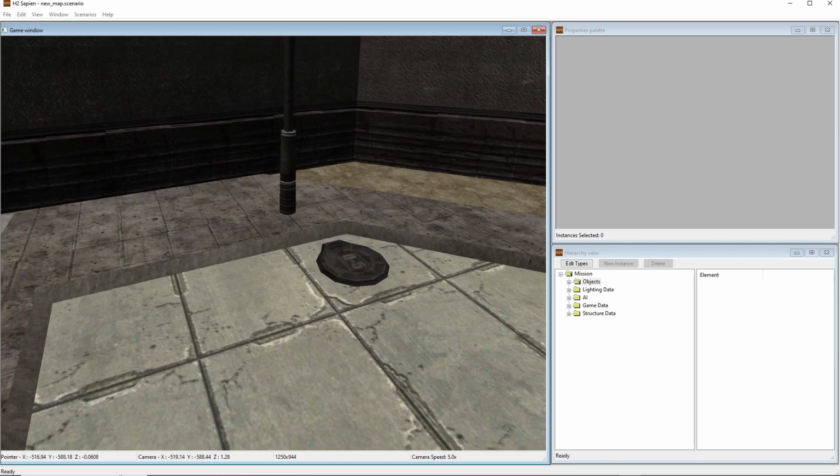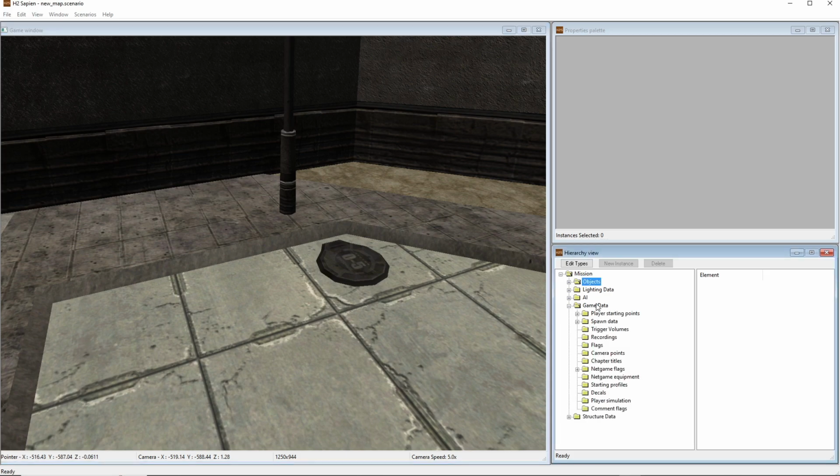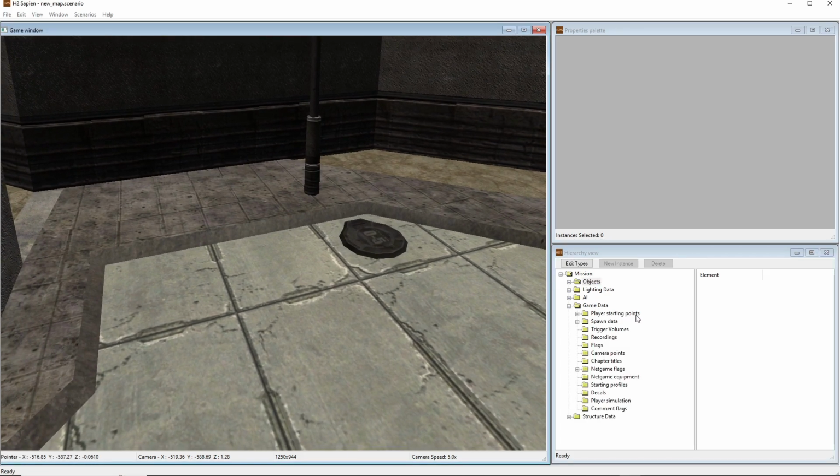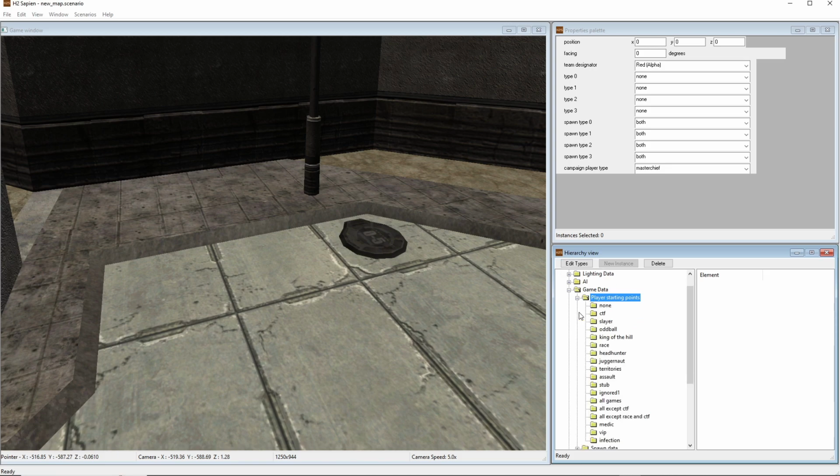But the way to spawn a starting position, you open missions, open game data, and then you got player starting points right here. Open that up, and then you get a whole list of different types. And basically all of these are just variations of the exact same one.